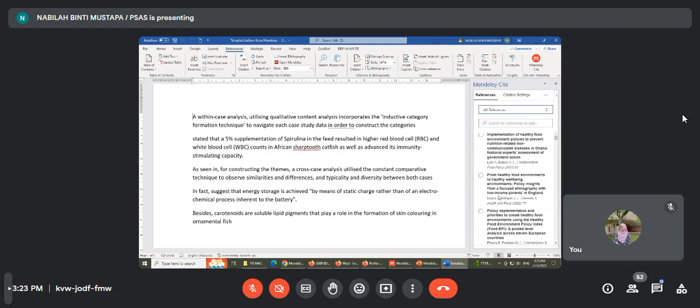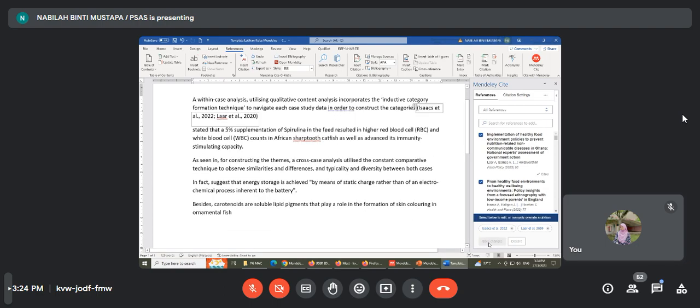Okay, now how to add the references? Just put your cursor where you want to add. Example for this one. If you refer to more than one source, you can click the other sources. You see here, I click these two sources, insert to citation. So it will be automatically added in your Word.